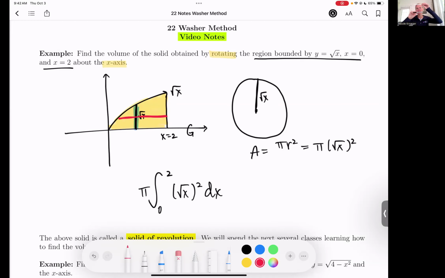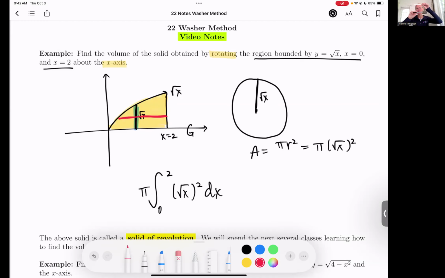In this example, we're taking this region, square root of 4 minus x squared. That's the top half of a circle. You can draw that in Desmos if you don't believe me. So this is my region, and we are rotating this about the x-axis again. If I rotate this about the x-axis, my numbers go from -2 to 2 by looking at the graph of this function.